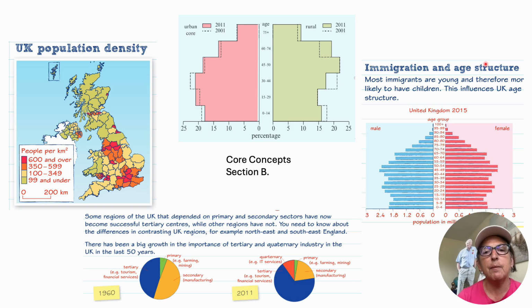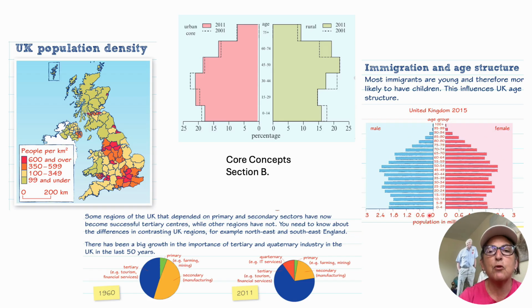We know that immigration has had a significant impact on the demographics or the population structure of the UK. That immigration has happened over quite a long period of time and continues to happen now, with people moving to the UK in search of a better quality of life and in search of work. Be really careful now not to mix up the reasons why people are moving to the cities in emerging countries. This is about the UK, okay? Most of the immigrants that come to the UK are coming for work and therefore are more likely to have children, and this therefore has influenced the age structure in the UK, and you can see that you get what we refer to as these bulges here, and therefore the birth rate goes up as well.